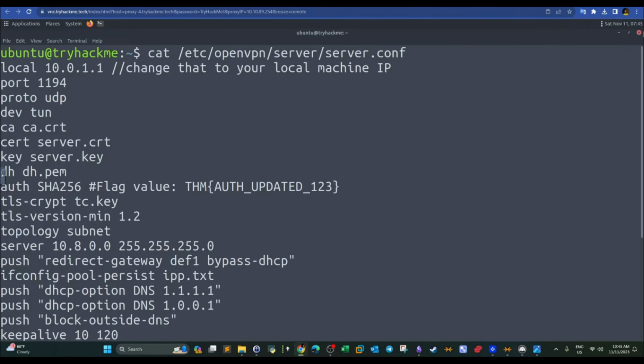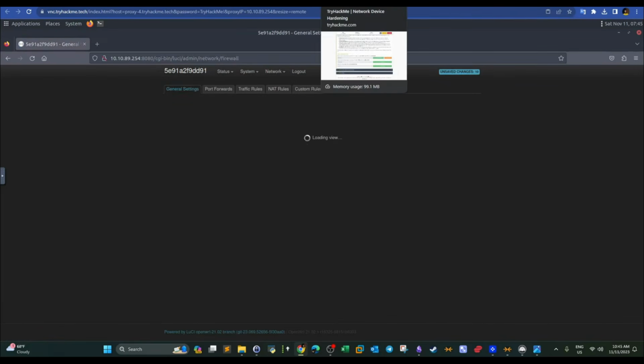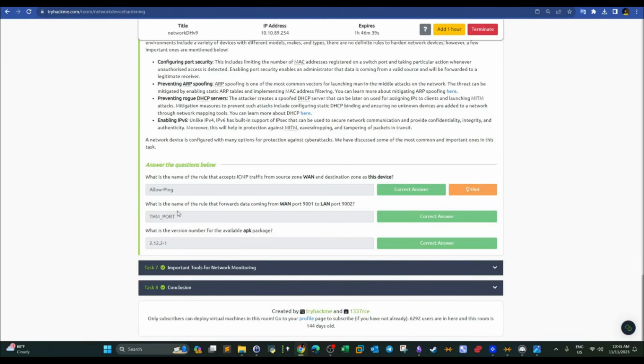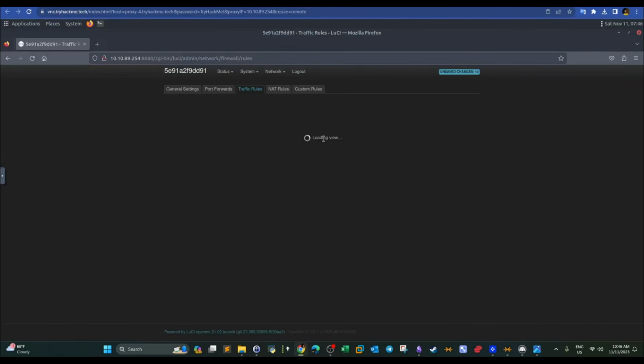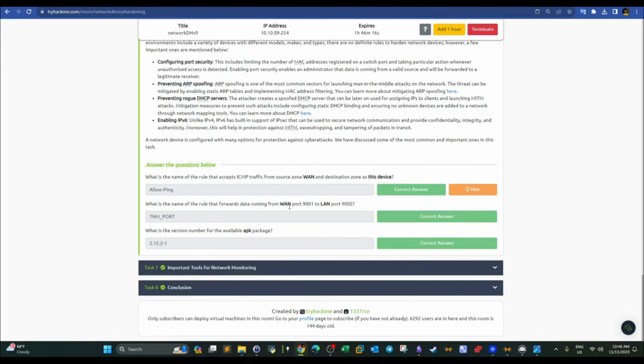Again, we go to traffic rules. What's the name of the rule that forwards data coming from 9001 to LAN 9002? Yeah, it is painful to go over this one more time, but it's okay.